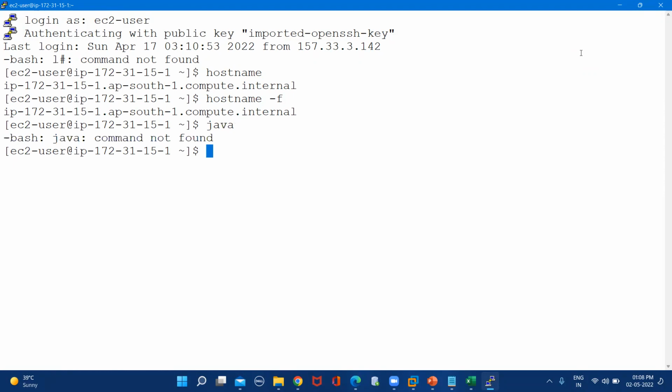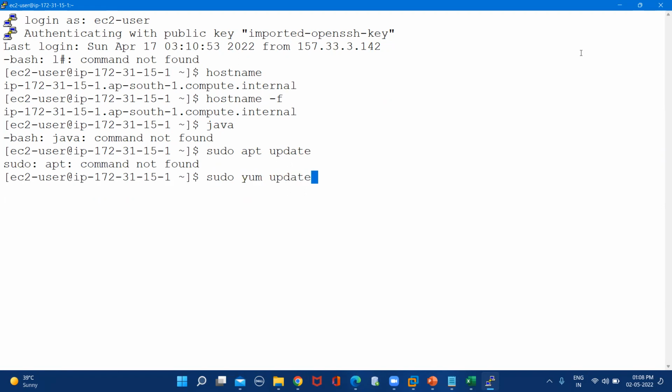Okay. Now sudo space apt update. Enter. Not apt. Sudo space yum update. Sudo space yum space update. Because it's a Red Hat machine, right?